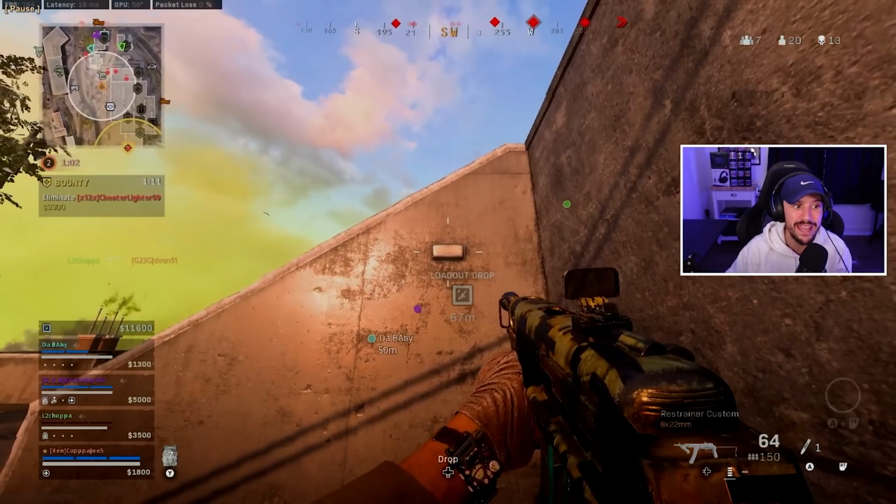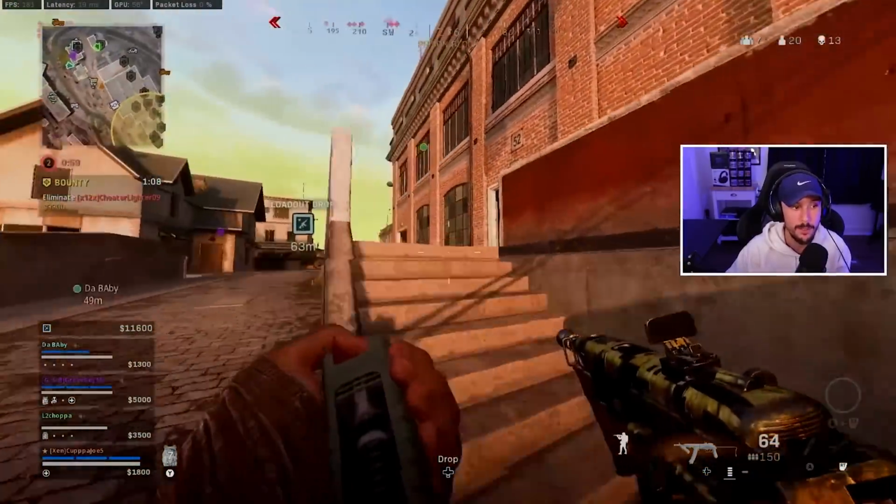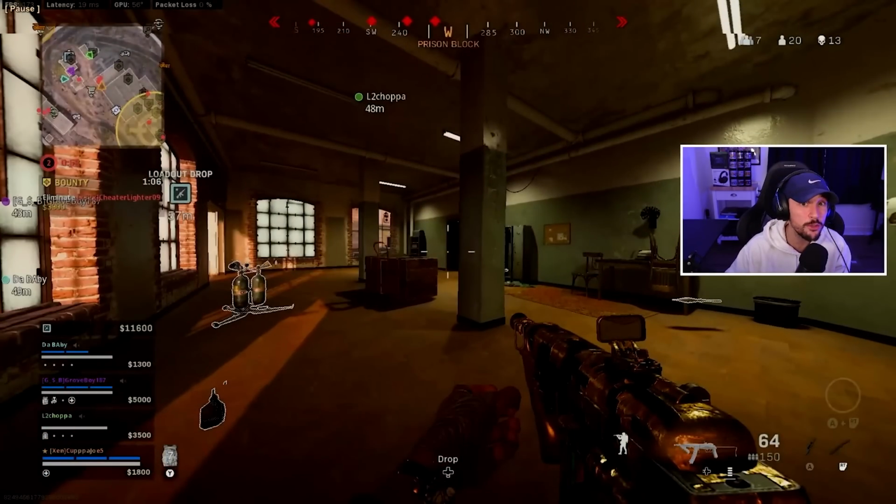We give it one more ping, and that one more ping gives me enough information to know that I can now get out of here. So now we push in. We're going to use the stim for the speed boost, not the health boost right there, right? I don't need the health boost. It's just the speed boost.